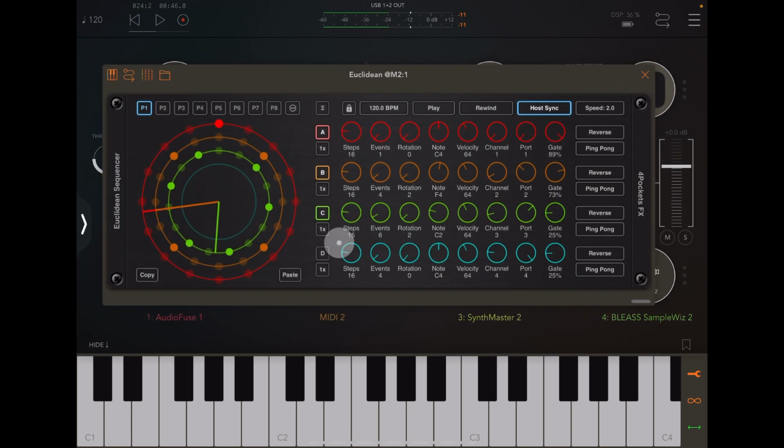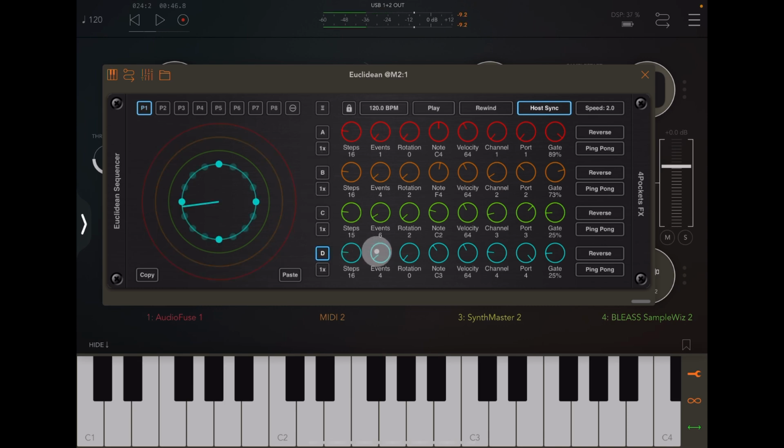Euclidean, and let's set this to C3 on number 4. Let's turn these off so you hear it. And this time, let's set events to 2, and let's rotate this so it's like that. So it's on off. Oops. So it's a rotation of 4. So they're on offsets. So now you'll get kind of a standard rhythm going on, especially if we select our kick drum to be normal. But since we've got Euclidean stuff going on, here we go.